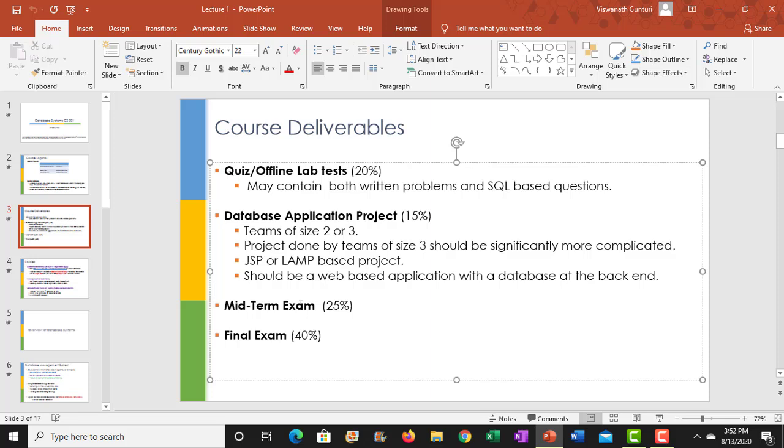I'll give you some test data and all that, and I'll give you some practice labs. Now, I'm not going to grade the practice labs, but at this stage you have to be mature enough and honest enough to actually try all those SQL queries on your own.